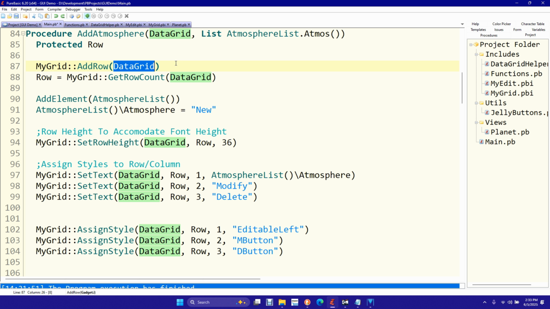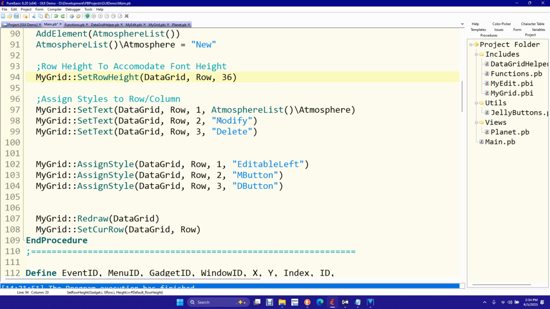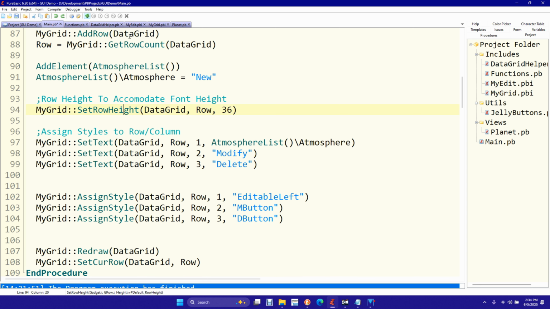So we're pretty much following the exact same thing we did up in the other block. What we're doing is just appending a new row, and then we have to set all of that data the same. What is our row height? We're setting it to 36, just like everybody else. What are we putting in here? Well, we're coming in and saying, add an element to our atmosphere list. And now atmosphere list atmosphere equals new.